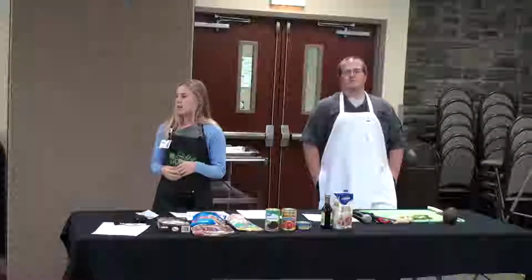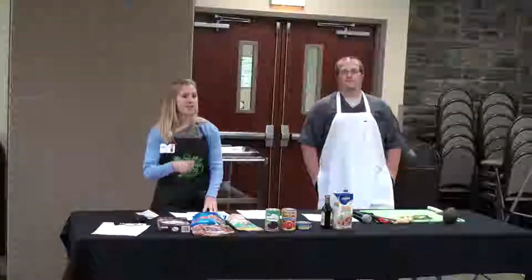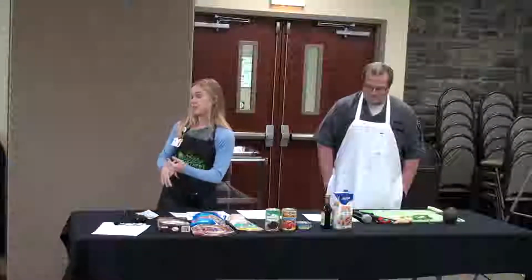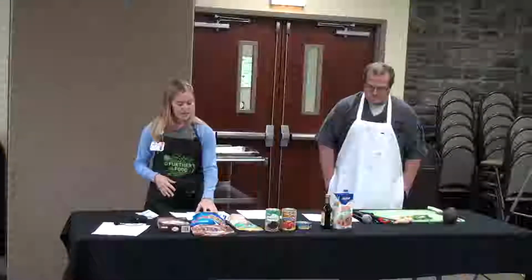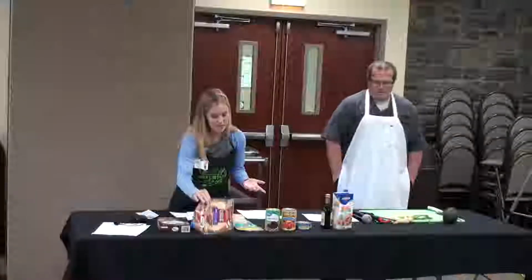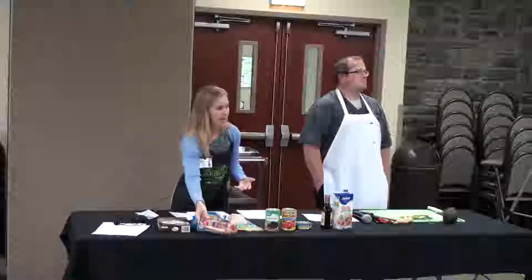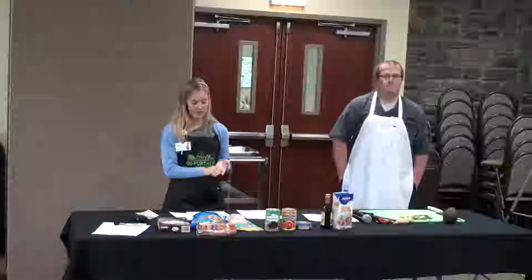As we go on and talk about all these different recipes, we'll probably highlight some of our staple foods, because I think that's a big key in preparing quick meals, so that you're making your meal with stuff that you have on hand. To do that, we need to stock our pantries with foods that are nutritious, and really versatile and easy to make meals out of. So in this recipe, those staple foods are going to be our tortillas. Some people maybe don't keep tortillas on hand. What we have up here is pizza crust. You can make yourself a margarita pizza with whatever bread you have on hand. But having a whole grain, whether it be a tortilla, bread, or pizza crust, makes this easier.